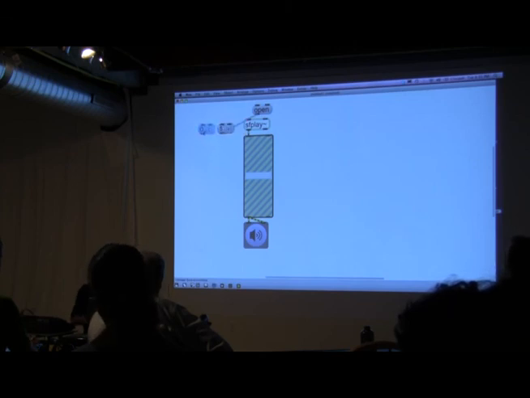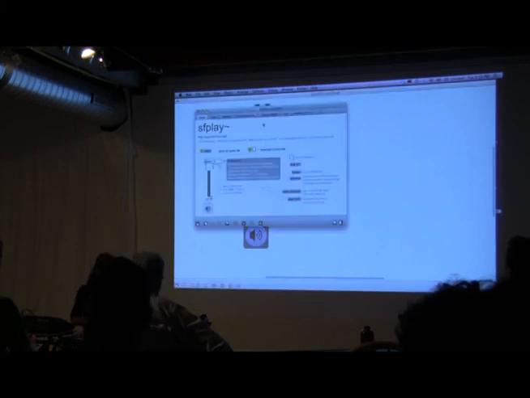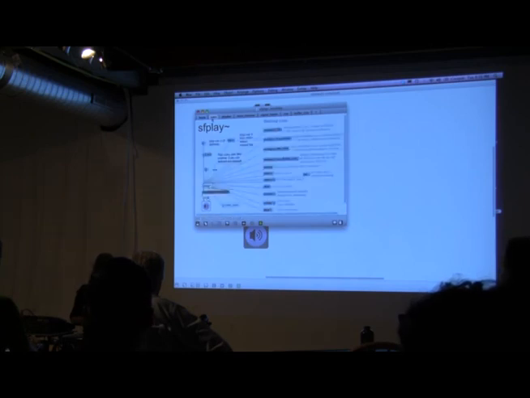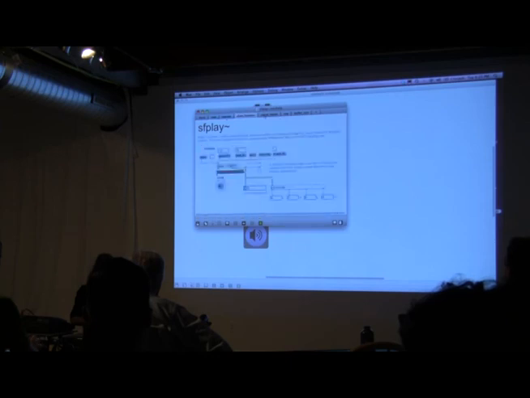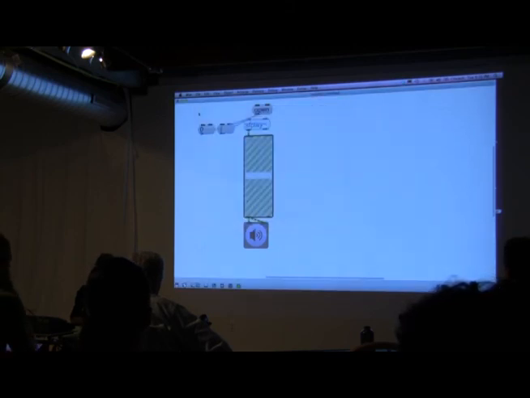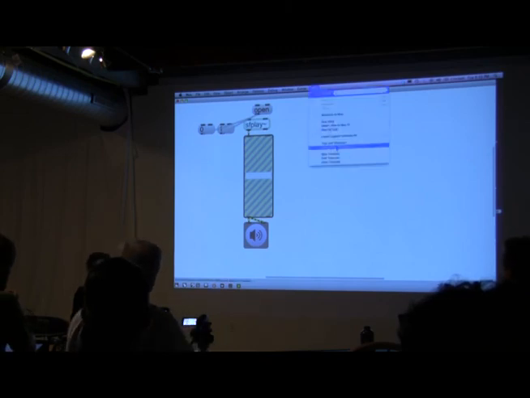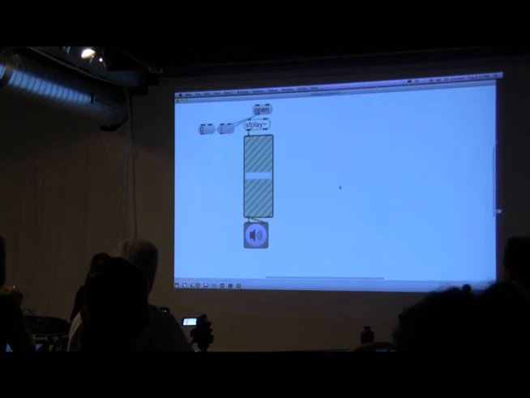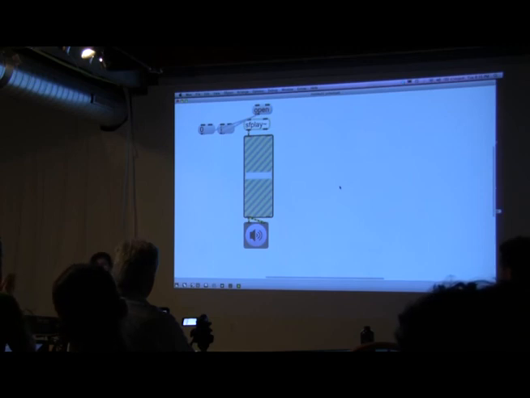All of these types of commands, once again, you can get information on if you look at the help file for this object. So there's sfplay, and there's a whole lot of information about what it can do, more examples about how you might want to implement this into your patch, and also related objects like that. So consult those things frequently. Max has tutorials built right into it. If you go to the help menu over here, it'll show you Max tutorials, MSP tutorials, Jitter tutorials. They're good. They're not so good at figuring out what it is that you want to do, so maybe it's not the most helpful thing.